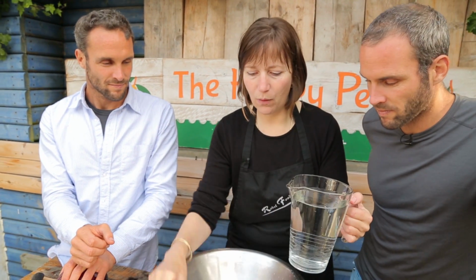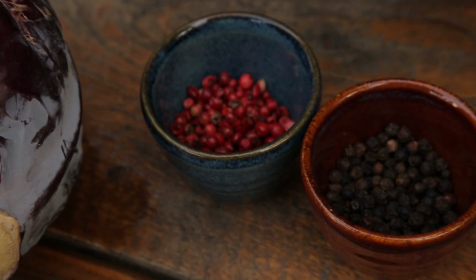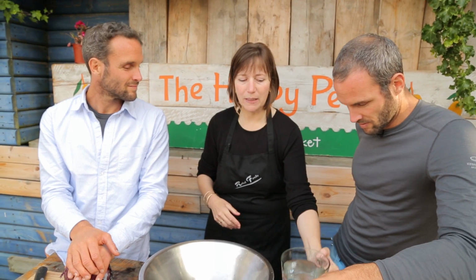We're going to use a little bit of salt. We're going to season with some peppercorns. And we've got fresh Ballygowan water that is not treated. And water, I couldn't stress enough. You're going to need spring water to do your ferment, any kind of fermentation. Otherwise, you're going to slow it down or stop the process, or you're going to interfere with the process in some way. So it needs to be clean, untreated water, which, this is Ireland, loads of water.